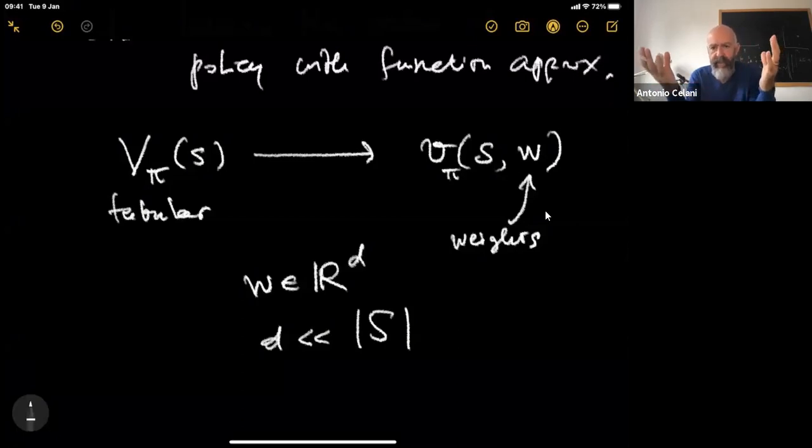Example in robotics. Think about a robotic arm. A robotic arm has many degrees of freedom, just like our arm. For instance, our fingers have lots of degrees of freedom. And then there's the wrist, then there's the elbow and the shoulder. Each of these degrees of freedom has an angle. So the space of configurations for my arm is extremely large. It's already a very large dimension.